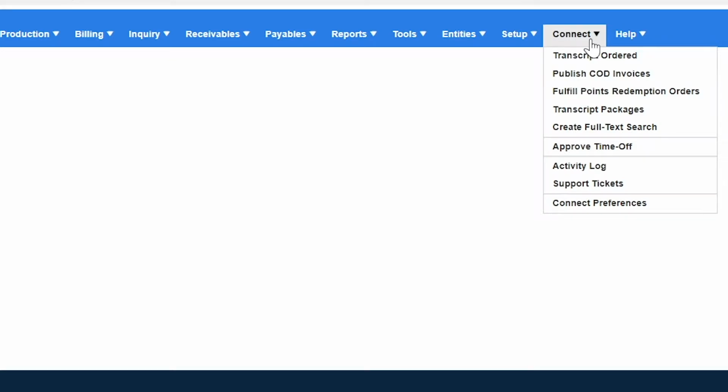Connect stands for RB Connect. The previous version of what you're used to, called RB Connect, is called RB Web now. So just know RB Web is now referred to as RB Connect in this version. And in the old version RB8, all of your RB Web functionality was found under the Tools menu. Now we gave it its own menu heading called Connect, which makes it easier to find all of those settings.